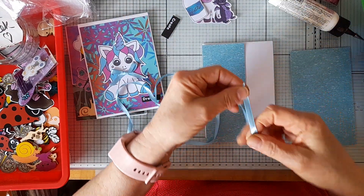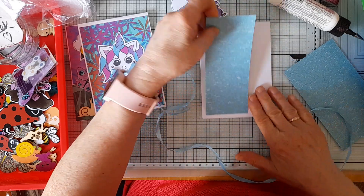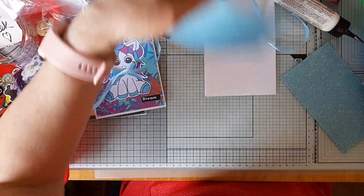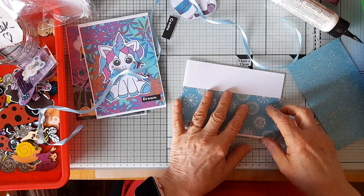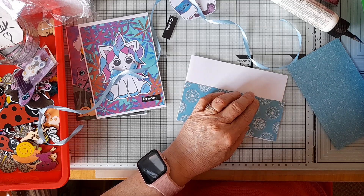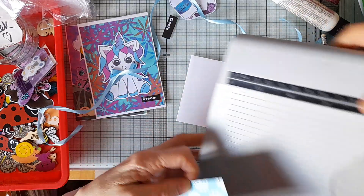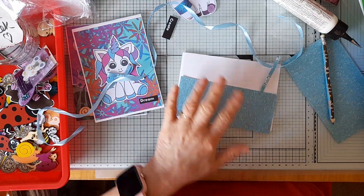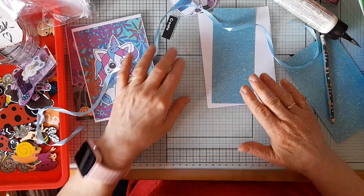I'm not sure which side - I always like to put the strip on this side. I think I want to put it on this side with this, like that. I'm going to stick the ribbon down before I put it on the card base but I need to work out where to cut this. I'm just going to cut that there, cut that little edge off so that this fits on the card. I hope I'm not blocking you and I hope you can see what I'm doing.